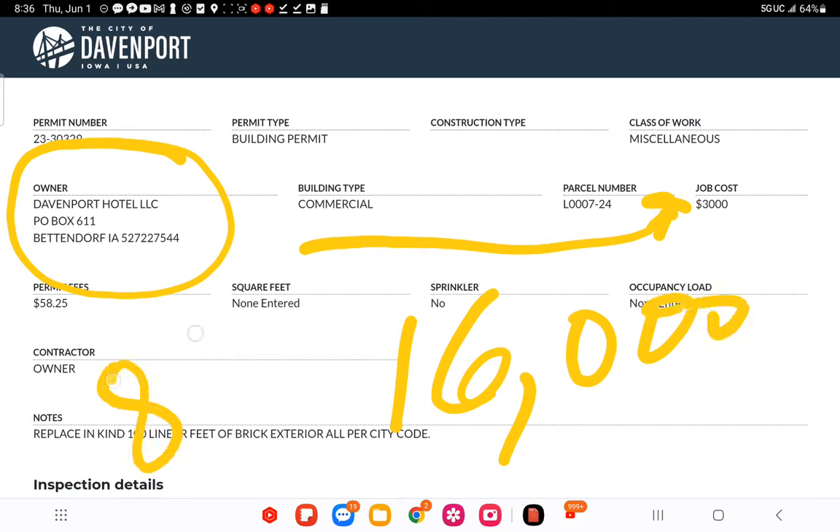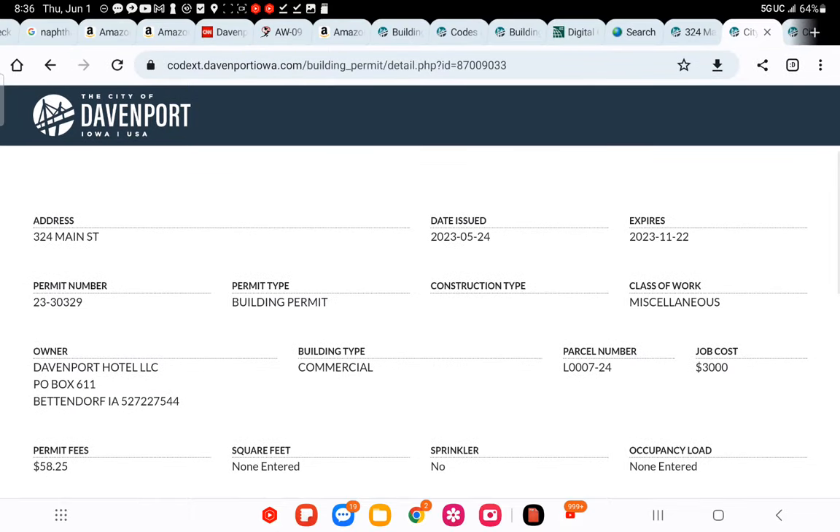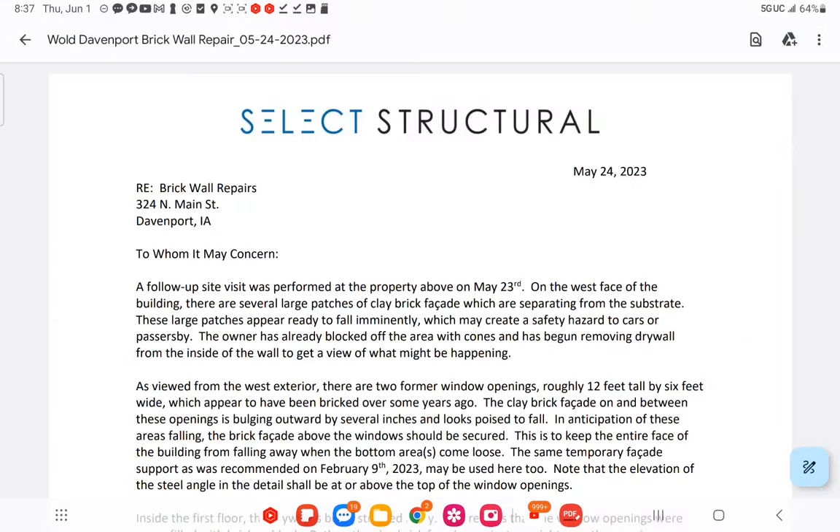This evaluation is completely out of hand. I can't think of any neighborhood where that evaluation would fly, especially when they allowed a $16,000 evaluation for 80 square feet of rubber roofing on top of existing rubber roofing. And remember: this permit was pulled the same day as this report. Did they even see that report? Did they really evaluate it?